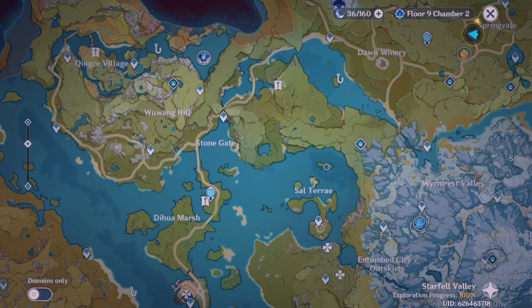This tip isn't exactly a full tip, it is just a recommendation. So there is a gadget called the portable waypoint. If you saw my Genshin gadget tier list, you might have heard a little bit about it, but it's basically a custom waypoint, so you can place a waypoint anywhere you want on the map and you can access it and it'll stay there for a week.